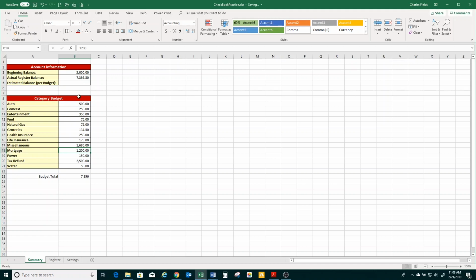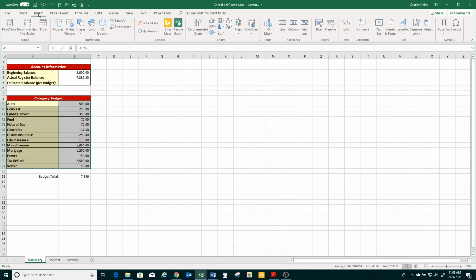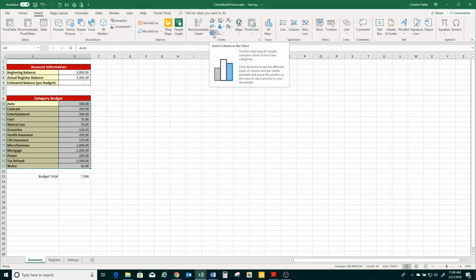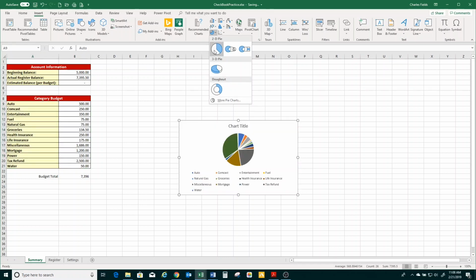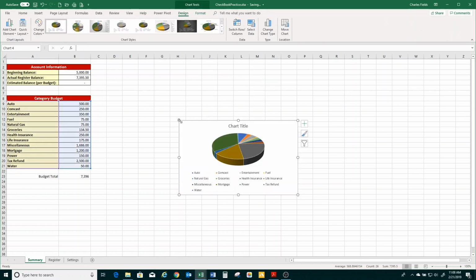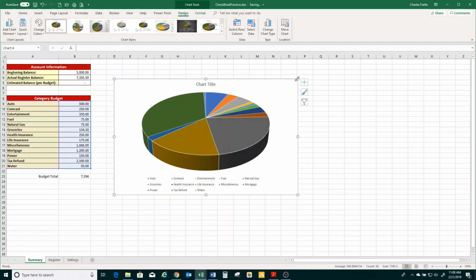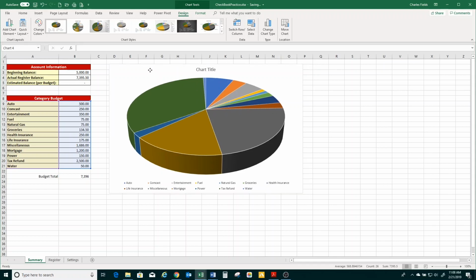Maybe I want to graph a pie chart to show my budgeted amounts, my buckets. It's really simple. You're just going to select the column with the heading and the column with the money in it. We're going to go to Insert. We're going to go to Pie Charts. And for this example, we will choose this 3D one now. These charts, because we have so many categories, it could be complicated to read.